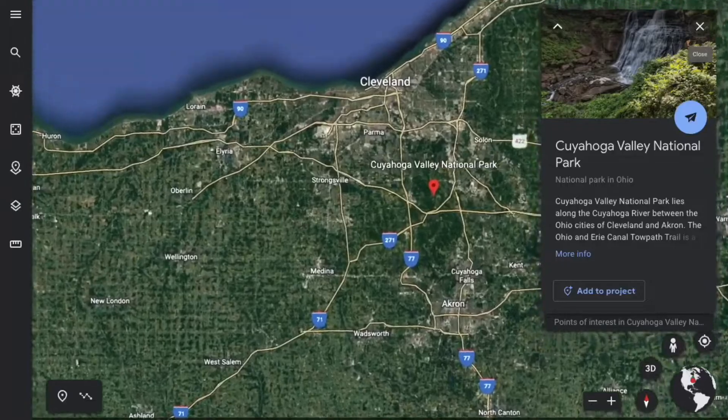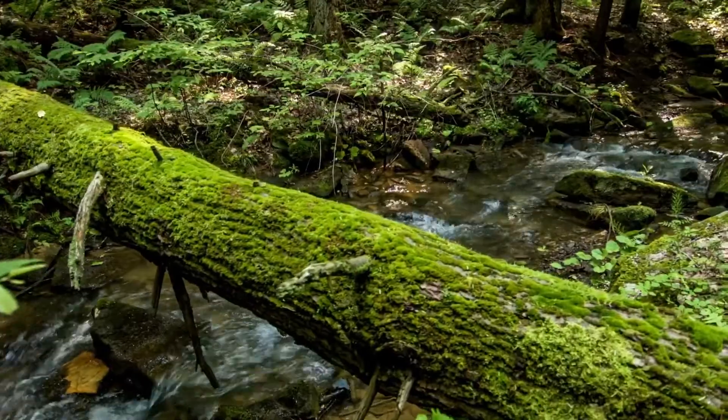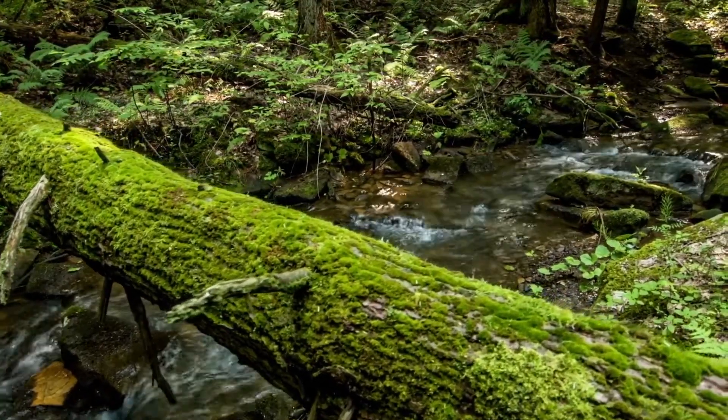There are a lot of opportunities to do hiking in this area. But if you go a little bit further east, you are going to have the Cuyahoga Valley National Park — one of the best spots in the greater Cleveland area to go exploring, with miles and miles of hiking and some of the greatest scenes in the country. There are two shopping areas both about 10 to 15 minutes away from this house.